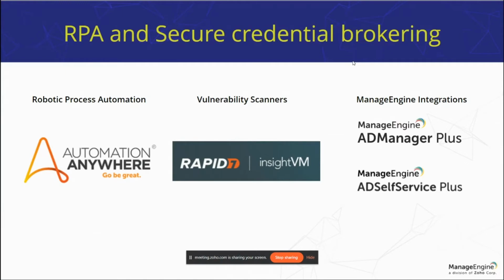And then there are enterprises using vulnerability scanners like Rapid7 or Qualys. So the tasks that these scanners perform are fairly straightforward. They connect to a lot of endpoints, and they log in and scan for any vulnerabilities. So it could be port level scanning or interface scanning. But the idea is that the scanner should have the permissions and the required credentials for it to be able to communicate and authenticate to your endpoints.